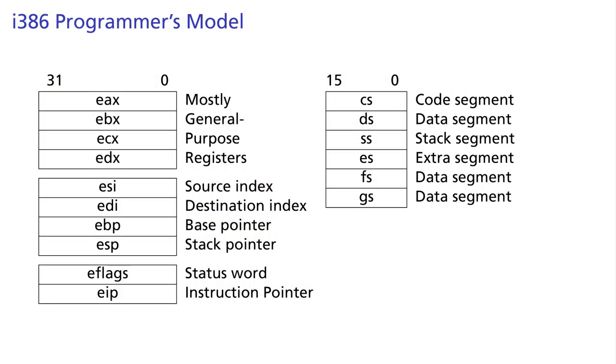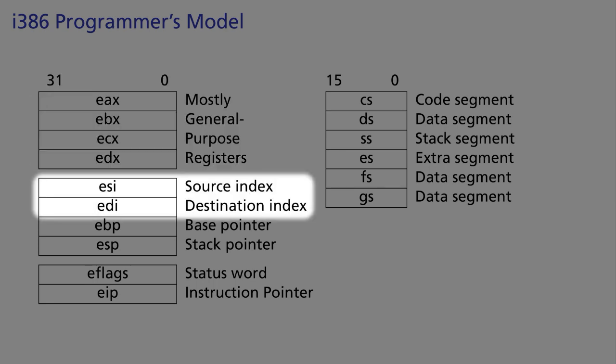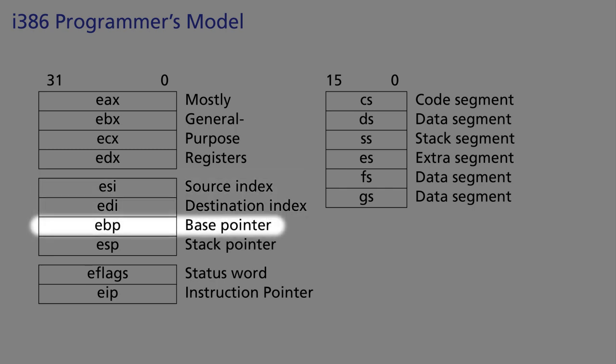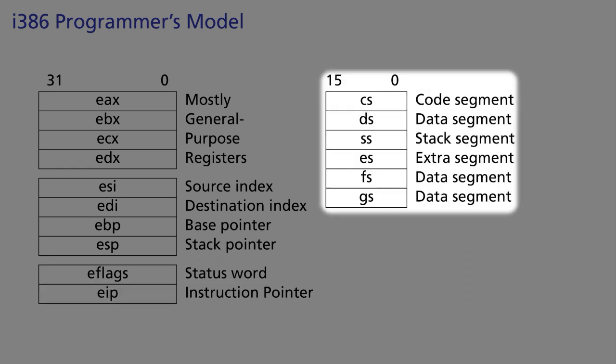Here's the programmer's model of the 386. It's built around four almost general-purpose registers that were once named A, B, C, and D, but first extended to 16 bits to become AX, BX, CX, and DX, then extended to 32 bits to become EAX, EBX, ECX, and EDX. The ESI and EDI registers are mostly intended for copying strings in memory. Intel's base pointer is what everyone else calls the frame pointer. Intel's instruction pointer is what everyone else calls the program counter. The six segment registers are a horrible idea left over from when it was a 16-bit processor trying to access more than 64 kilobytes of memory. On modern operating systems, they're all set to 0.